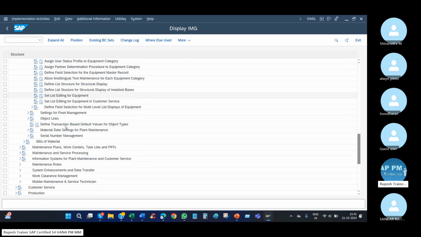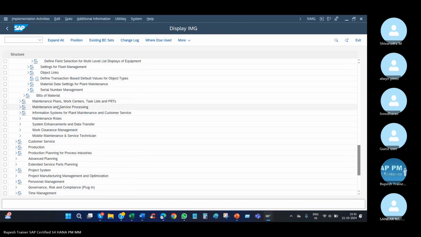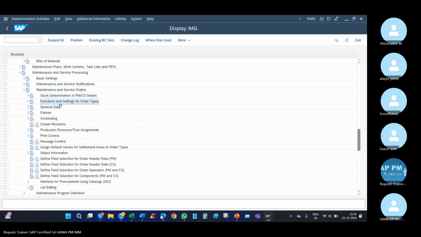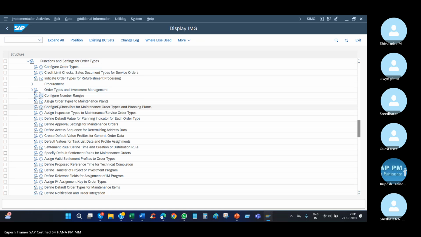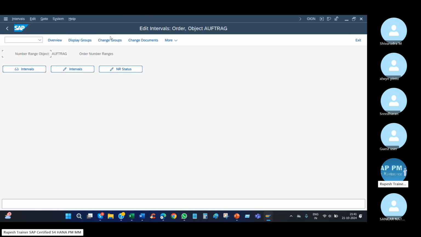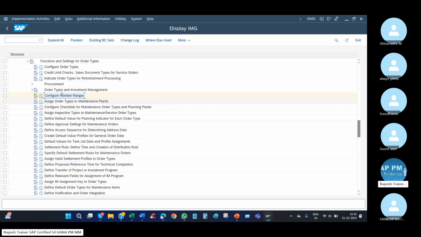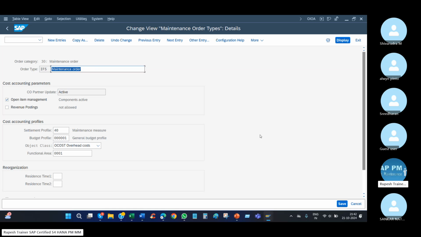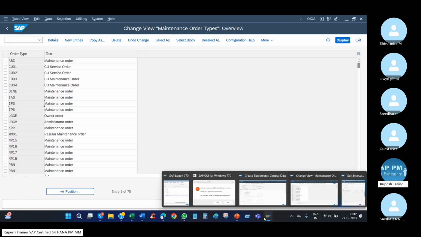Work orders and all it will not come. You can see here. Only for equipment they kept that control. Here nothing. These are the groups for order. Order category comes here. There is no alphanumeric control. It will be totally different. Number ranges will not come. So this is about the number ranges.